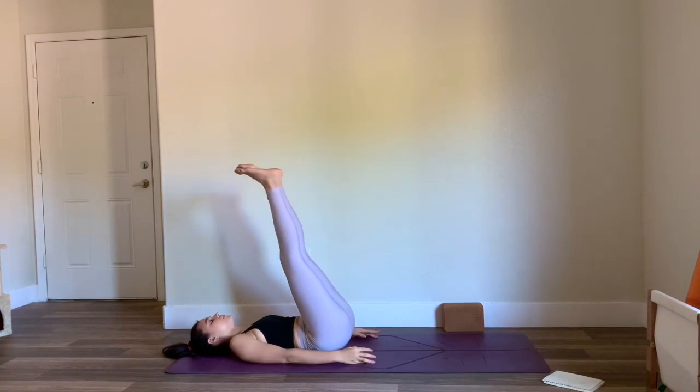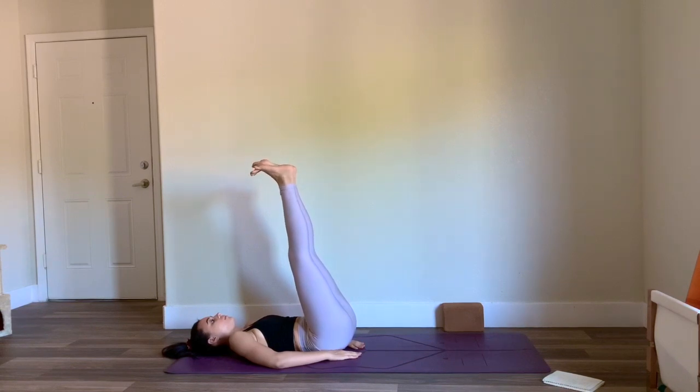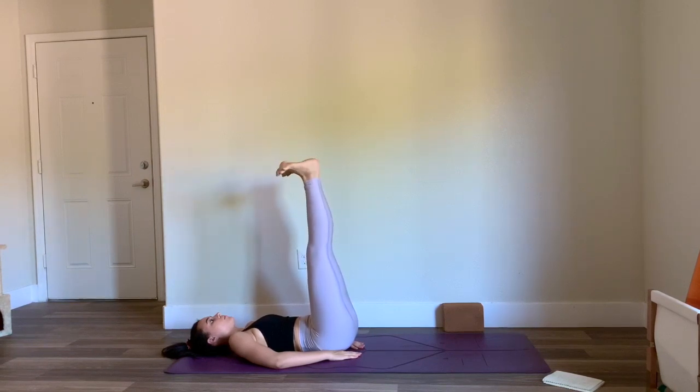You're going to lift the feet up off of the mat so the legs are straight out in front of you. Go ahead and point and flex the feet. You can find circles here, just getting some mobility in the ankles, rolling out the joints. Now finding stillness here, but keeping the legs extended and placing the hands underneath the glutes. We're going to move through some core work here.